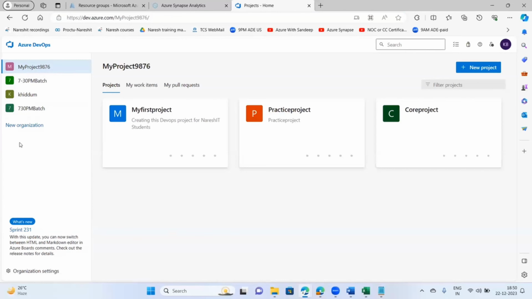If your basics are not strong and you don't understand the portal itself, what will you do about the automations and all? Correct? So I want you to make your fundamentals strong here. You should understand the complete navigation of this technology, of this portal.